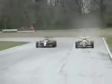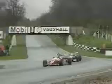Jason Plato has moved up to 5th in the Van Diemen, and in parts it is definitely drying out. They're having to look now for all sorts of places to get deliberately into the wet on their wet weather tyres and cool them down. And Burt now, lapping John Wilcock, is 5 seconds ahead of the battle for second as he exits Stirling. There's Deniz, there's De Ferran. Now, where will they be at Clark Curve? There they are.